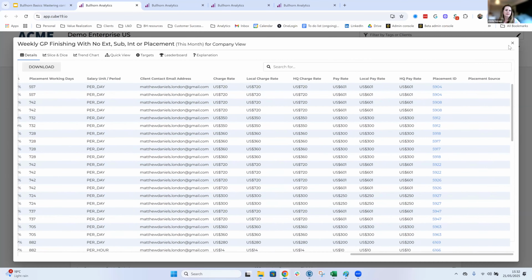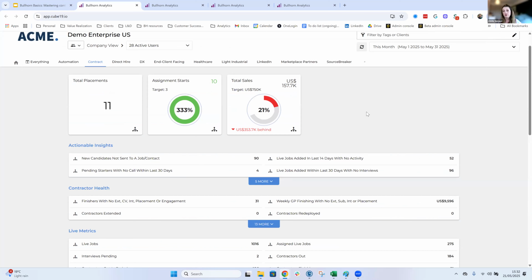So you could potentially call your candidate, hopefully extend them, or if they're not extended, figure out how you can place them elsewhere. Now, we recently added the engagement portion of this metric. So if you don't yet have in your system this metric that also says engagement, so it finishes just at placement, please contact support, because we've now got metrics that also take into account whether these candidates have had an automation engagement, because automation has such an amazing use case for contractors that are finishing. It's so easy for them to slip through the net, by recruiters, especially if you're encouraging your recruiters to write new deals and do their extensions.